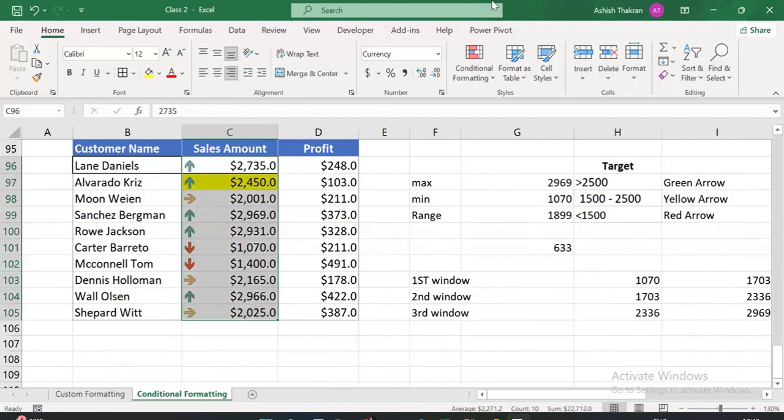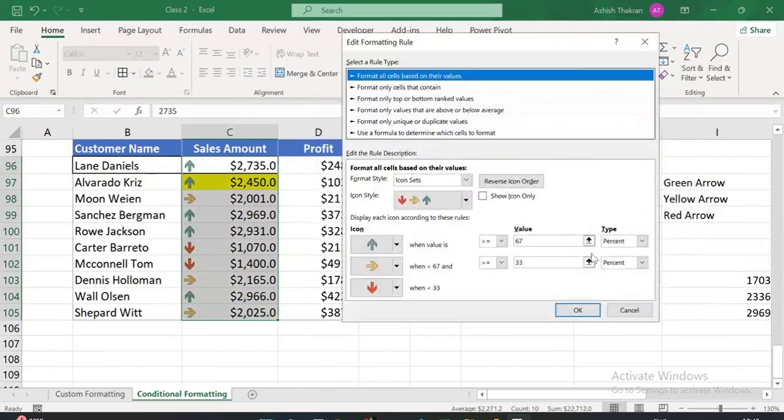But I don't want that. I want to divide this on the basis of the percentage. So conditional formatting, manage rules. This is the rule, edit rule. Okay. So it is on the basis of percent? 33, 67. See? So I want to divide it on the basis of number. Divide the data.